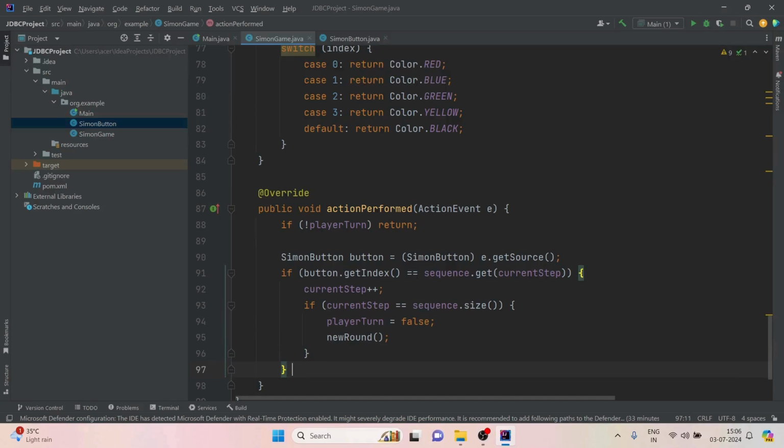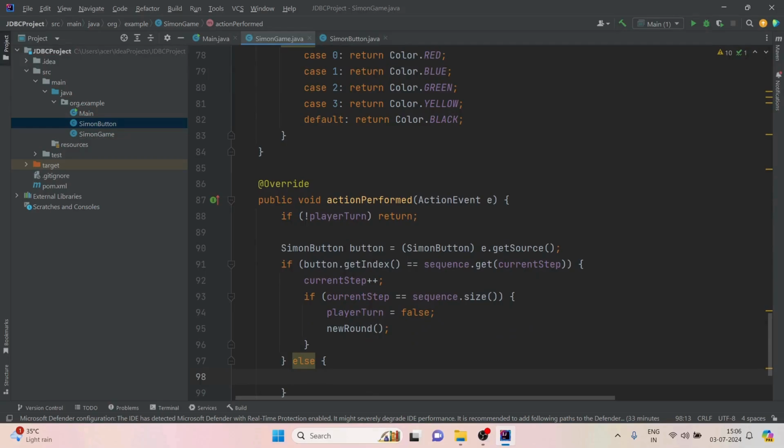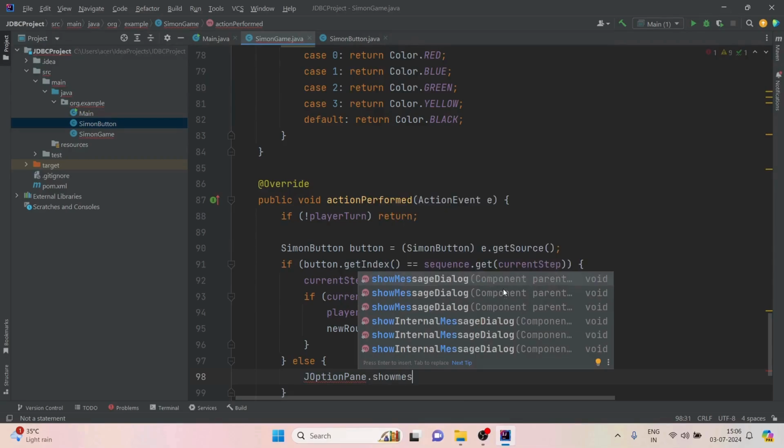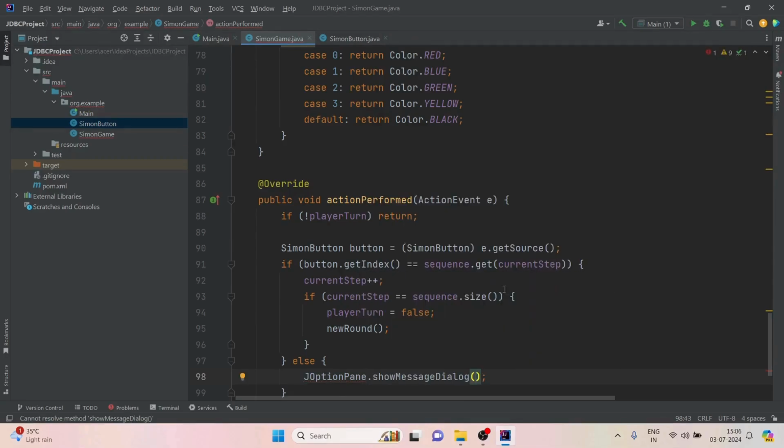Now after this, we'll also define an else block here. That is, if the user clicked on the wrong button, then we'll use J option pane and show a dialog box to the user saying this, then game over.